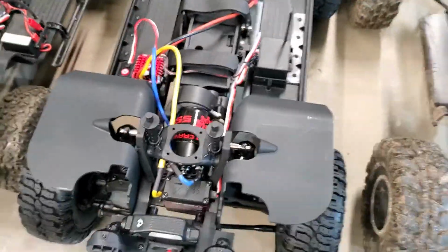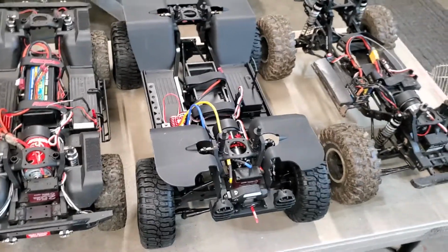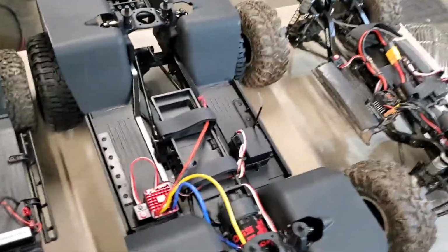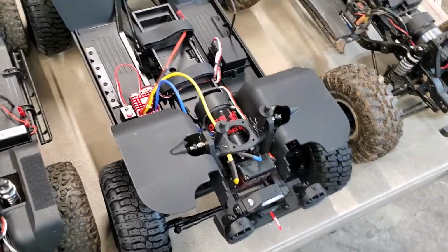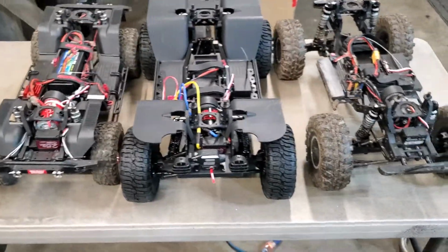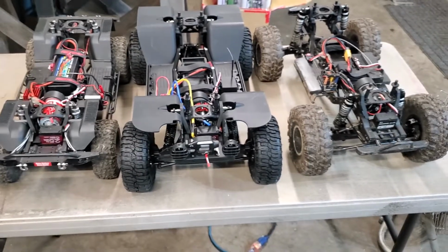So there it is. Just a quick little overview. Before I start detailing it, I probably will take it out for a spin just to see what it's like. You know, I am not going to tear it apart because I bought it to just have something big that I can drive around. And it's going to be fun to see how it performs in the snow, in the winter of Alaska. So there it is, just a first view, first impression.